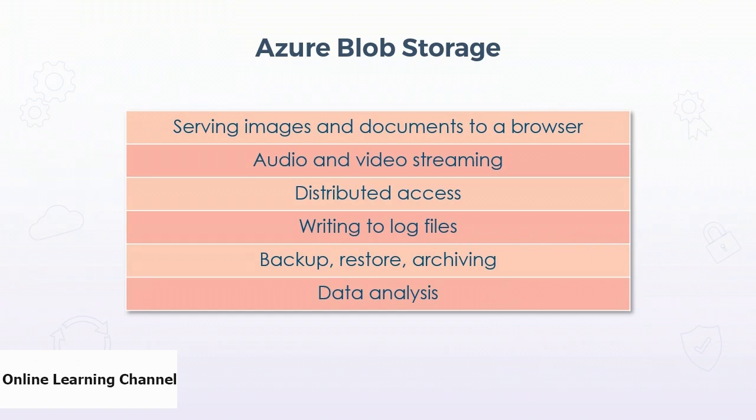And as blob storage is widely distributed across Azure, it also means that storing files in blob storage allows for distributed access. Another way blob storage is often used is to handle simple things like writing to log files. And blob storage can also be used as a system to perform backups, restore backups, and even archive those backups. And one more way that blob storage can be used is to perform data analysis.